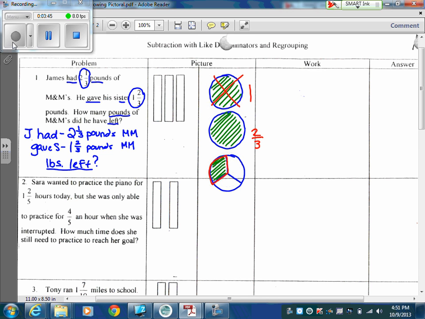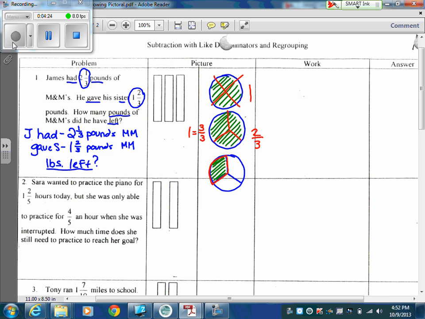But I have a whole nother pizza. So what can I do to the other pizza so that I can show that I gave her 2/3? Well, I have to cut it up. In order to give her another third, I have to cut it up. It needs to be in thirds. Okay, now what I'm looking at is I have 1 whole pizza. This is 1, but it's also 3/3 because there are 3 pieces out of a total of 3.